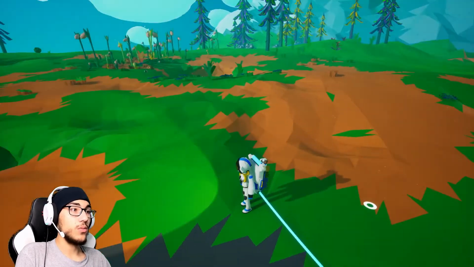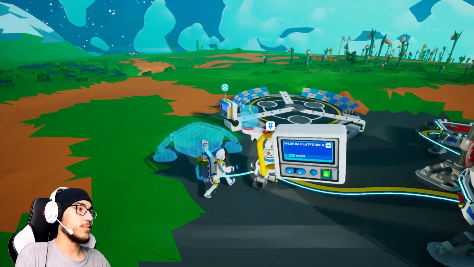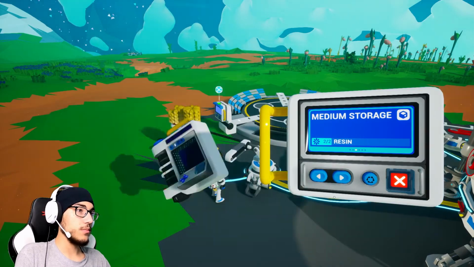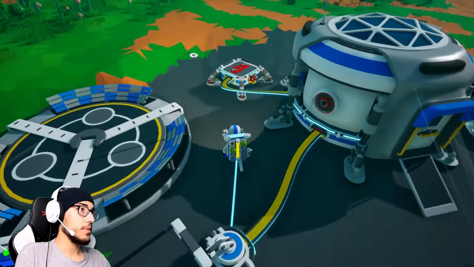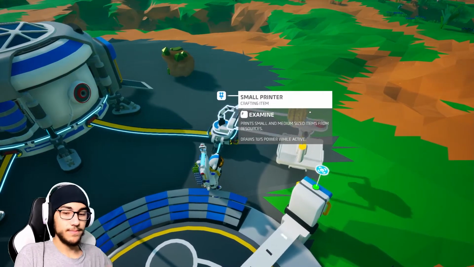Okay, so what am I doing? Look at all this resin! What can I do with it? Medium storage! Make! So we can at least use this base. So we can do stuff. So we can have fun!